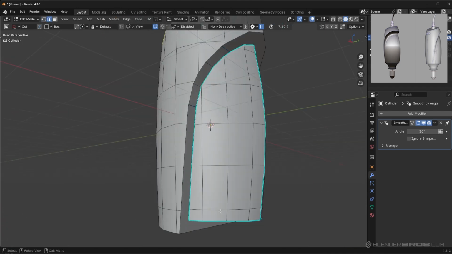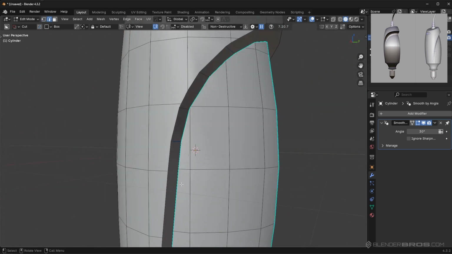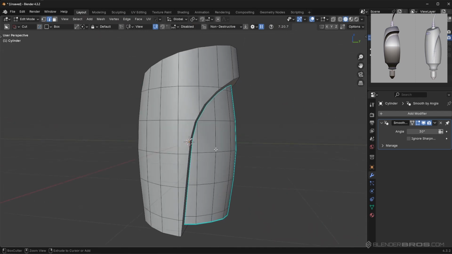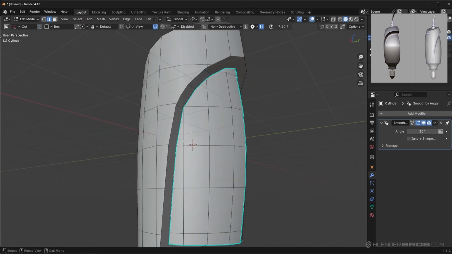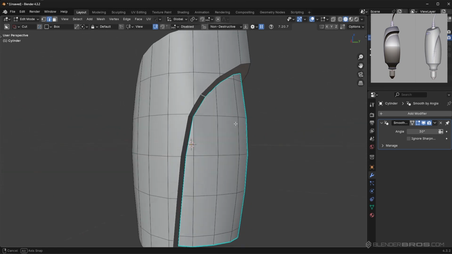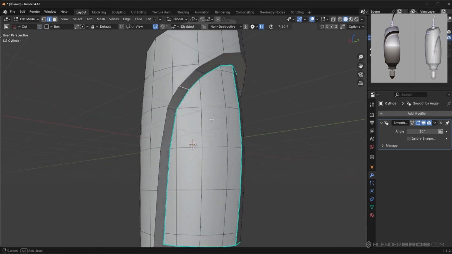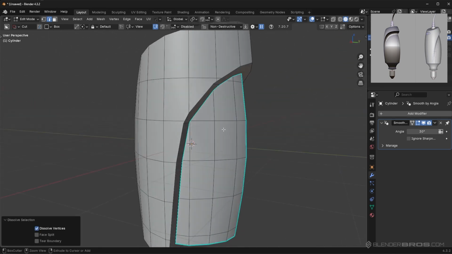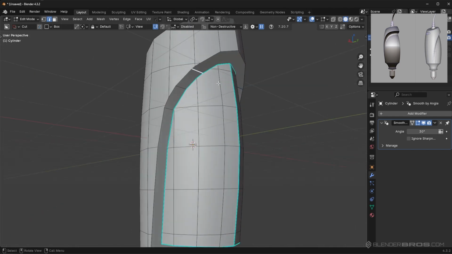What I like to do is start with the basic stuff. So for example, right here, I could dissolve this out. It doesn't really hurt the curvature too much. The sub D should take care of the rest. I'm going to dissolve that one out. This one right here is a little bit harder to do. I'd like to keep that one for the curvature because you can see where it starts to transition and curve, you need more edges to maintain that curvature. So I'm going to try to keep that one.